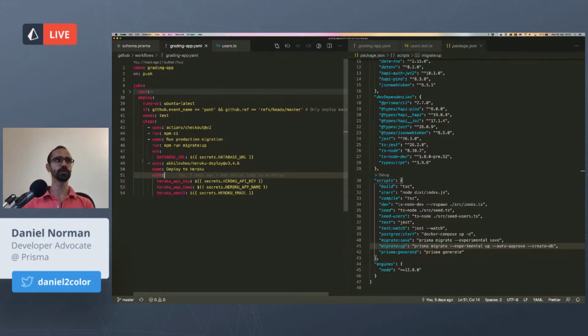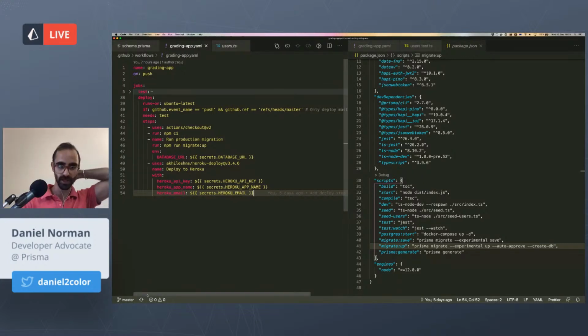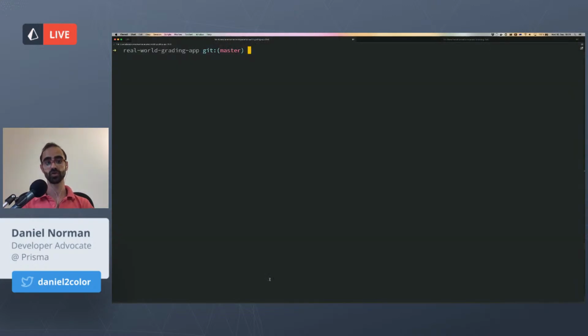Okay, so this was our deploy job, and we looked at some of these secrets, and now we will go ahead and actually create the Heroku application. There are two possible approaches to this. The one is using the Heroku UI, and then the other is using the Heroku CLI. In this step, I will actually use the Heroku CLI, which I find to be very, very intuitive and easy to work with. And so the first thing that you typically do with the Heroku CLI is heroku login.